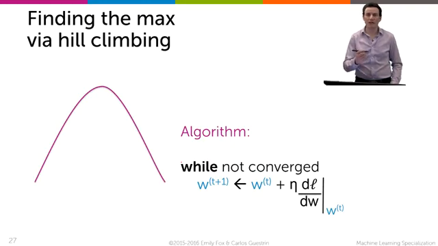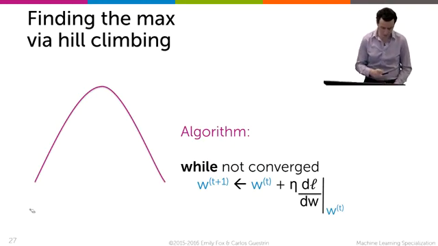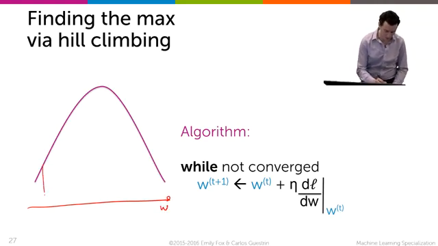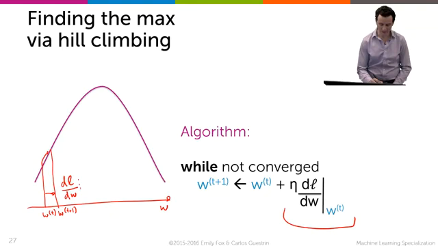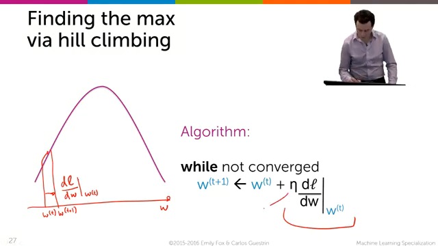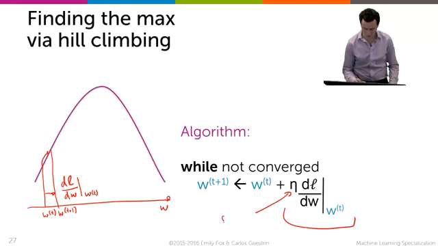You can think about the gradient ascent algorithm as a kind of hill-climbing algorithm. So if you look at the picture on the left here, if you only had one parameter w, you can imagine starting at some point, let's say w_t in the t-th iteration, and then moving a little bit uphill to the next parameter, w_{t+1}. And the amount you move from one to the other has to do with this term over here, which is the derivative of our likelihood function with respect to the parameter w. And it's computed at the current parameter w_t. Now remember, we have this little extra coefficient parameter eta, which we call the step size.